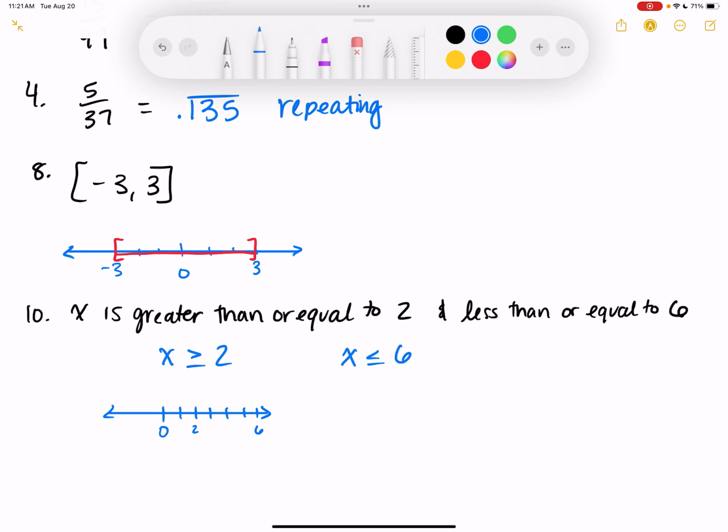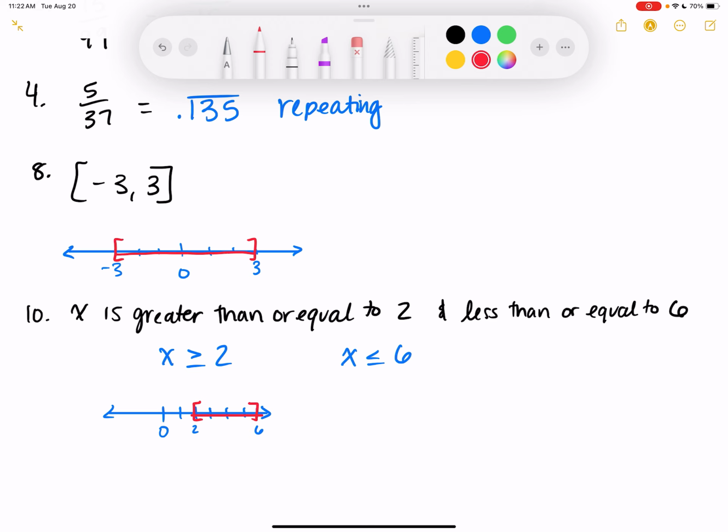Yeah. So if it's or equal to, which one are we using? Parentheses or brackets? Oh, brackets. Yep, brackets if it's or equal to. Greater than alone, it's parentheses. If it doesn't have the line under it, then it's parentheses. So which way is this going? A bracket from 2 to 6. So bracket this way, and it's going between.